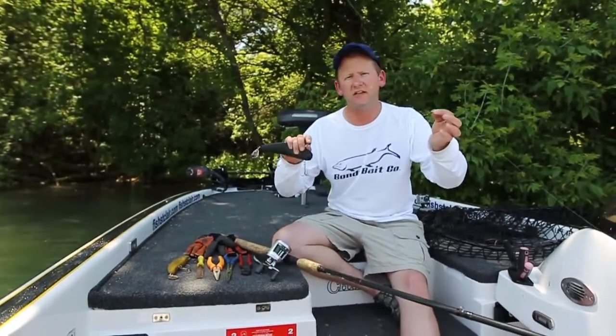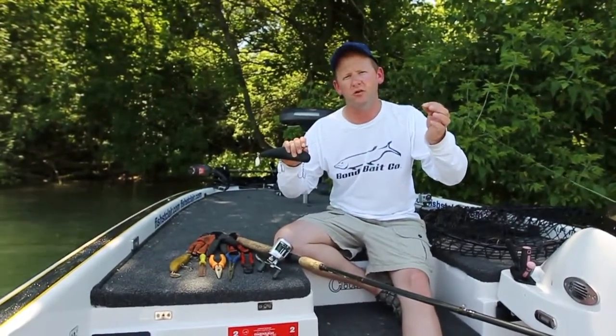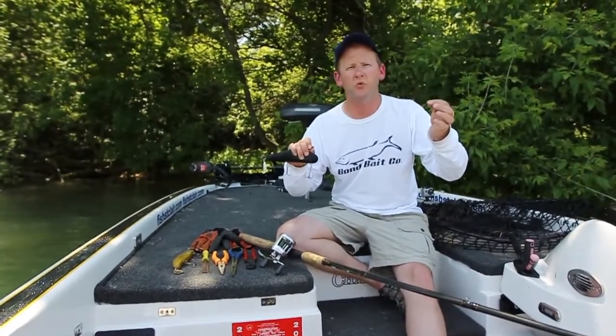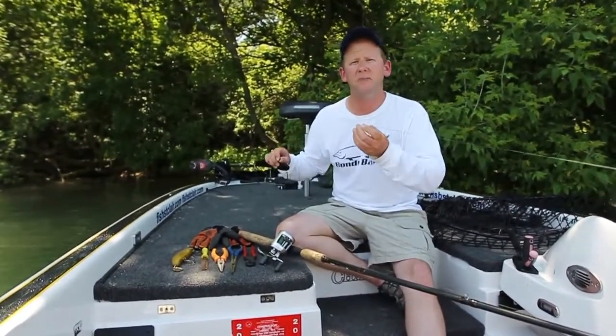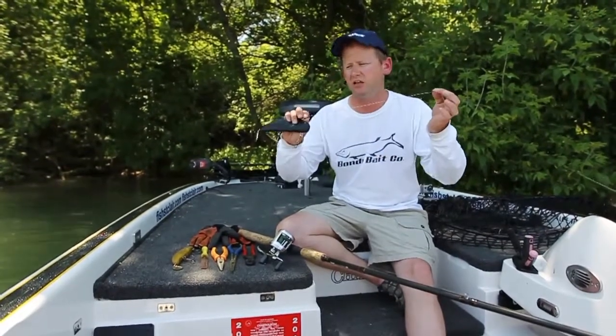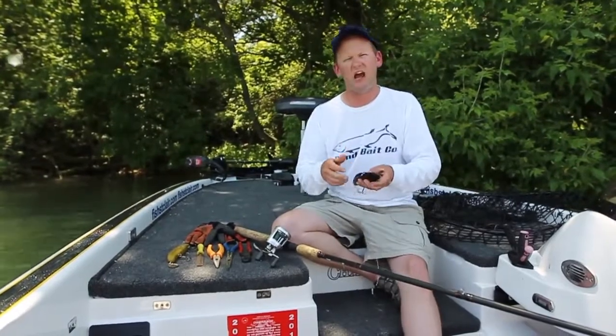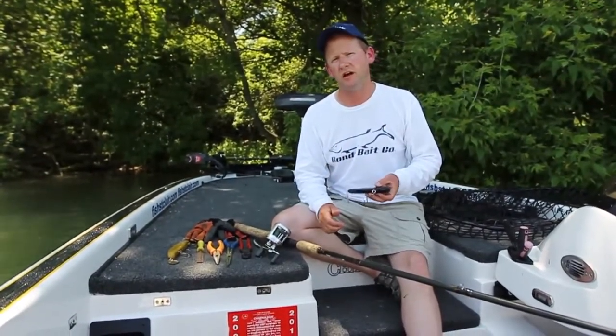I happen to make these leaders out of 200-pound downrigger cable. It's a little extreme, but the fish will bite with it, and I don't ever have to worry about breaking one. I'll break this 80-pound braid well before I'll break any of this. I use 200-pound split rings on my lures, and I never have a problem getting them to the top.